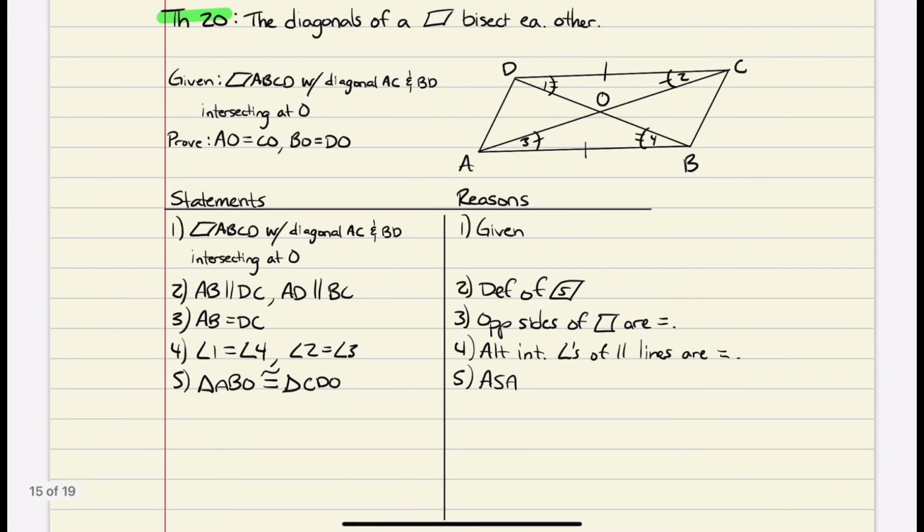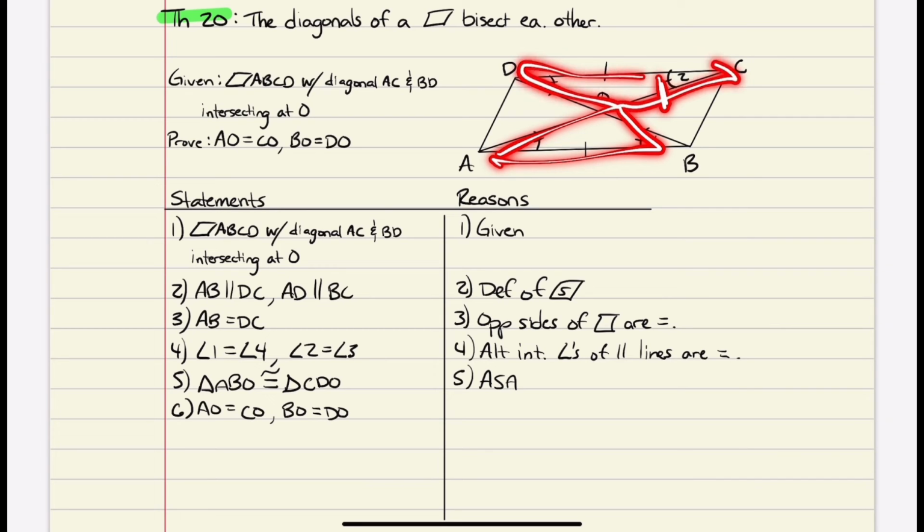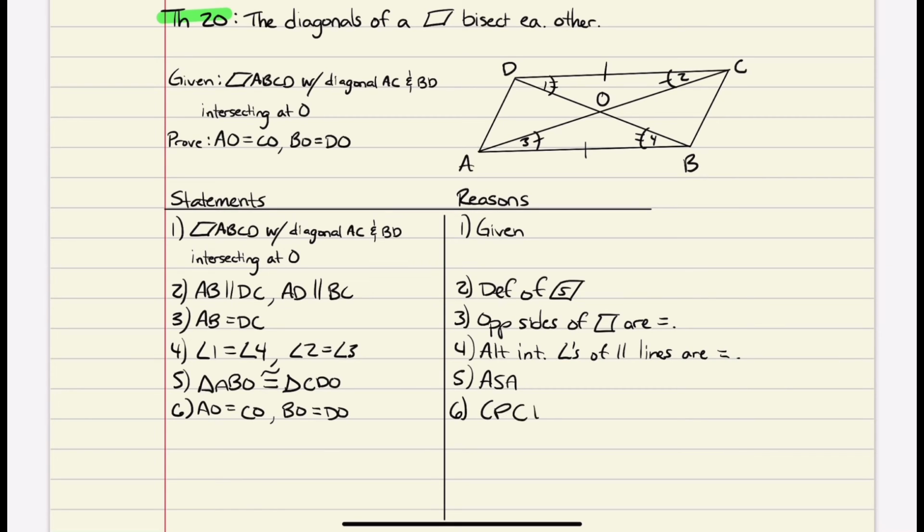And then we can make the statement of what we're trying to prove. We can now say that AO equals CO, BO equals DO. All 4 of these lines here are a part of the two triangles we just proved to be congruent. This is the corresponding side of this triangle to this side of this triangle. So since they're corresponding parts, they are going to be equal to each other. AO equals CO because of CPCTE: corresponding parts of congruent triangles are equal.